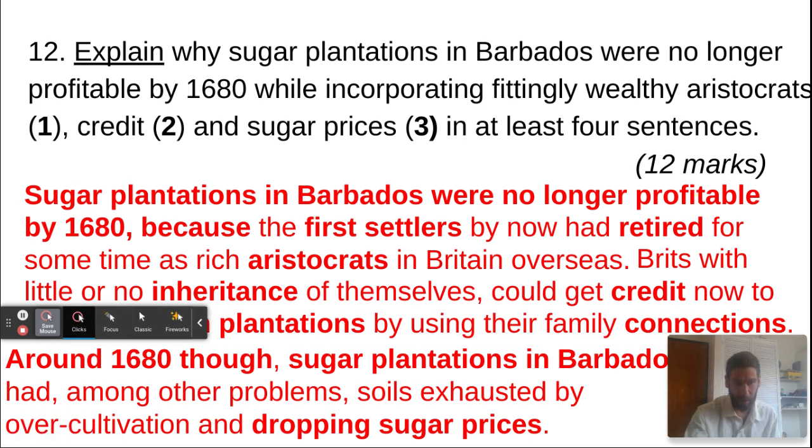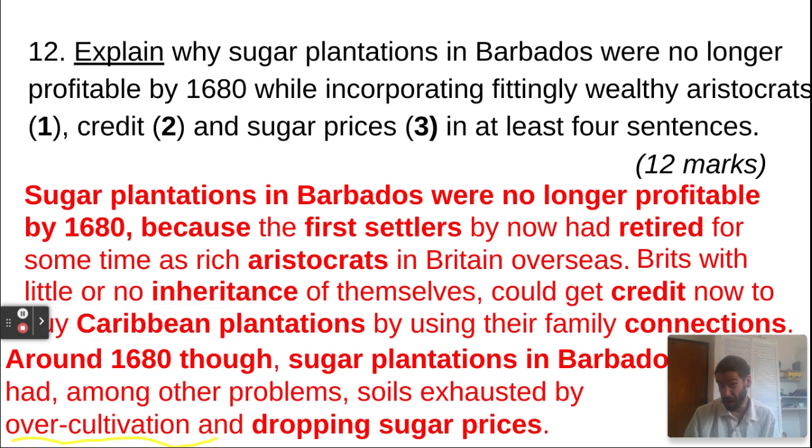Well, what is overcultivation? I think it's important to pay some attention to that. What is overcultivation? Perhaps you see the word below. It means that you use the ground too much in a short amount of time, and the ground, because of that, becomes less fertile, and the crops will grow poorly when the ground is not fertile enough. And when the fertility of the soil and the ground drops, we call this overcultivation.